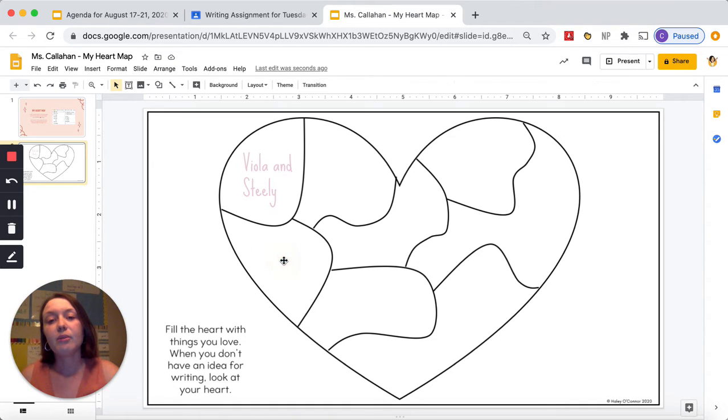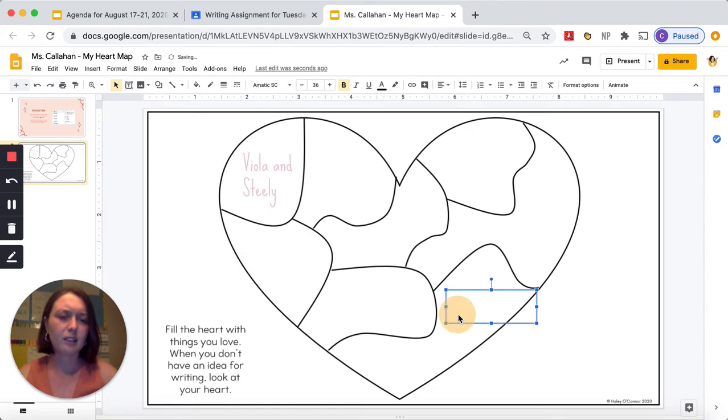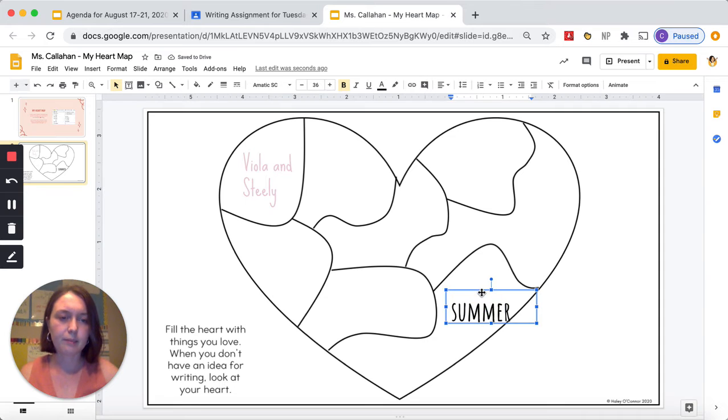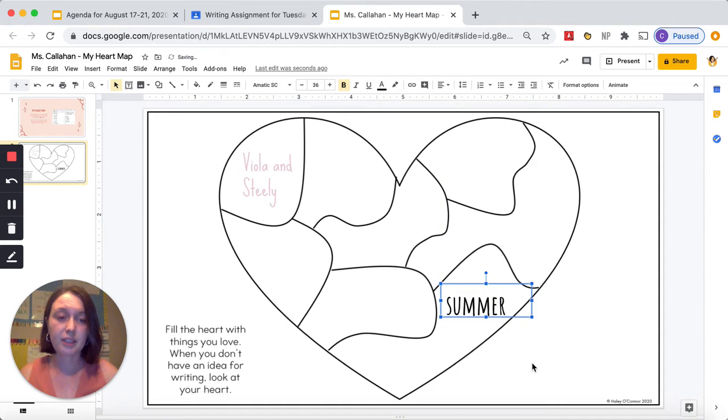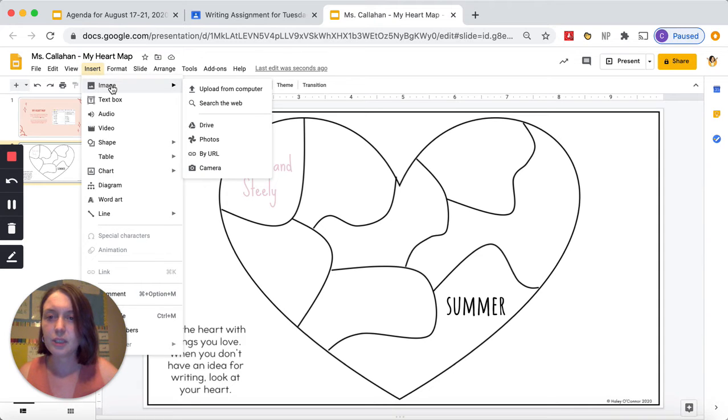Another thing that I really love so much is, oh my gosh, I love summer. And actually, you know what, I'm going to put that over here. And then I'm going to put a picture there, just because I feel like it. So I'm going to show you guys how to insert a picture. I'm going to go up here to the top where it says Insert, and then drop down to Image, and then search the web.